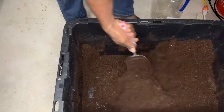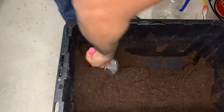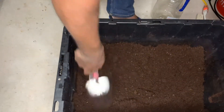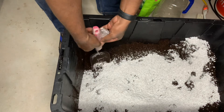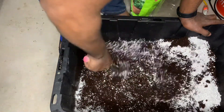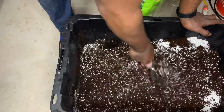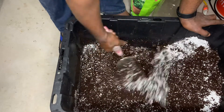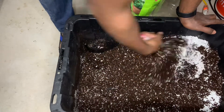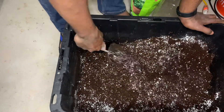Now you can see we are getting our Dakota peat mixed in really good. We already have our peat moss mixed in and our CocoCore mixed in. I have not added any more water to this since we first started this whole process. Next, we're going to add our perlite. Since we've got our perlite in here, we're going to start mixing it up really good. It's going to take time to mix up the perlite, but you want to make sure you get it mixed in very, very evenly. Perlite does tend to want to float up to the top, and you'll also have darker spots in the corners, so mix this stuff up really, really good — be as thorough as you can. We're adding eight quarts of perlite to our mix.